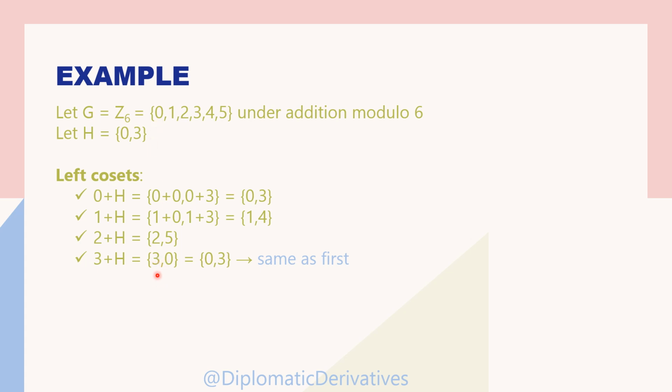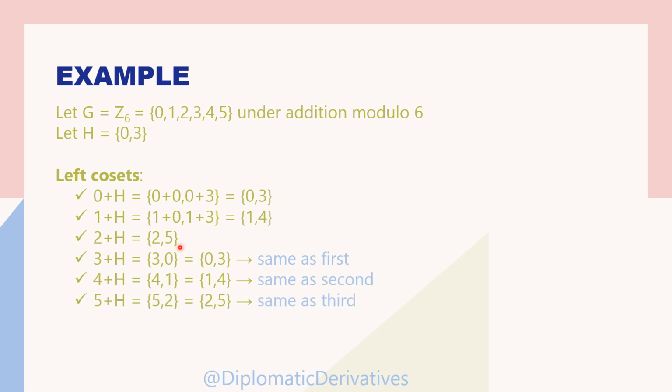This 3, 0, now the point here is equal to this 0, 3, because in any order you write the number, it's the same, right? Either you get a set which is 0, 3 or 3, 0. It's both the same, right? Therefore, when you perform 0 plus H or you perform 3 plus H, you get the same answer. Okay, so this is equal to the first one.